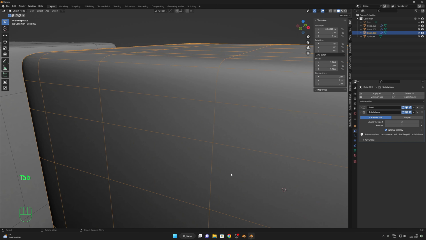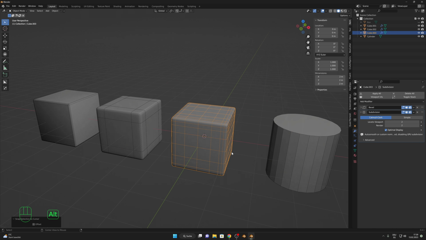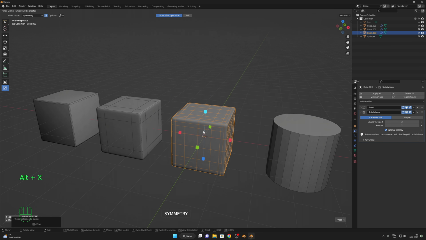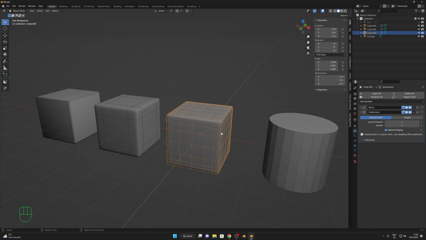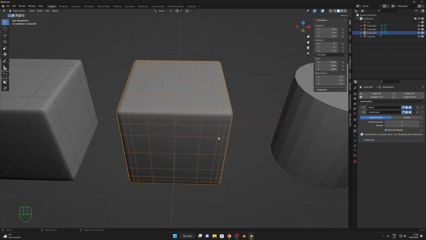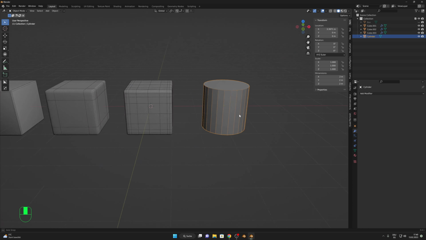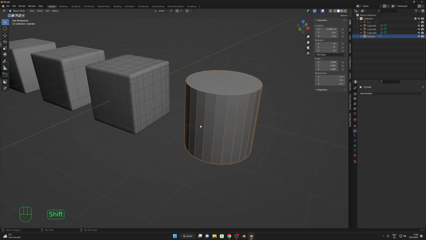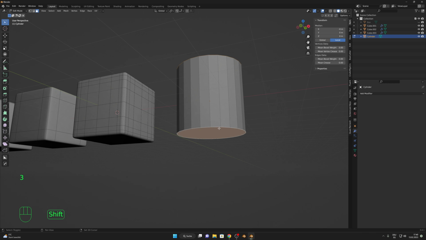Okay. Then I can select the two cursor, and then I can symmetrize it around all the axes. Then we have a cube that's solid, it's very evenly distributed, and we have sharp corners. What you have if I have a cylinder? The same method applies here to a cylinder.